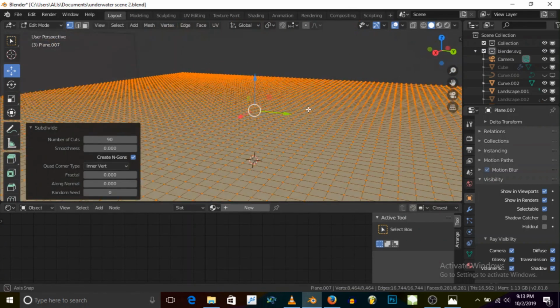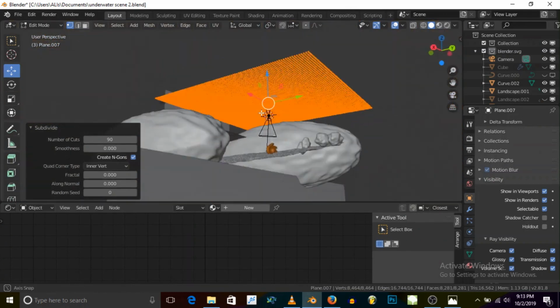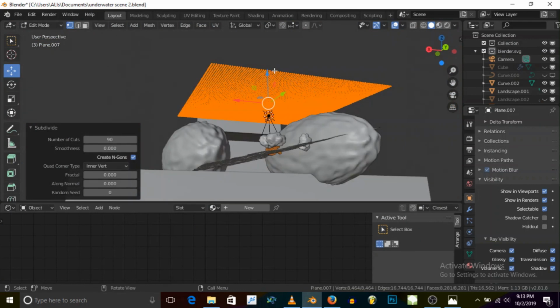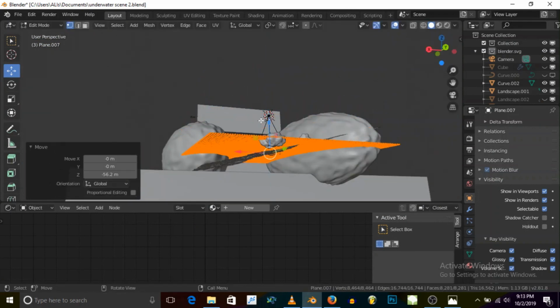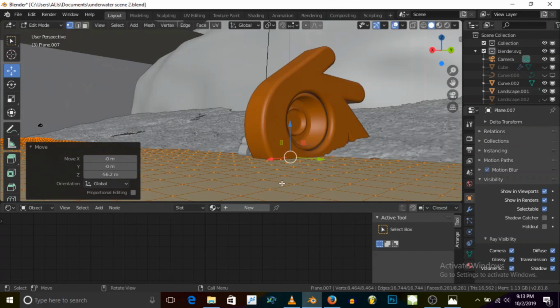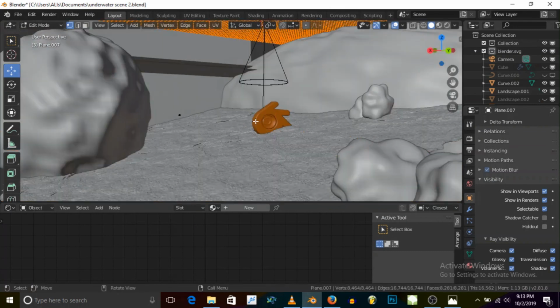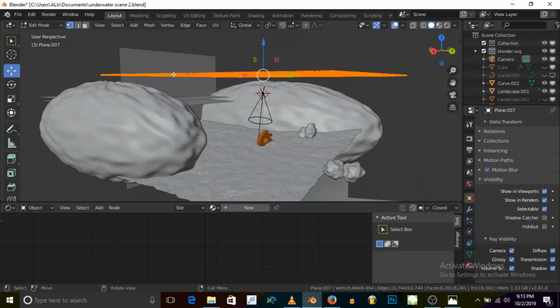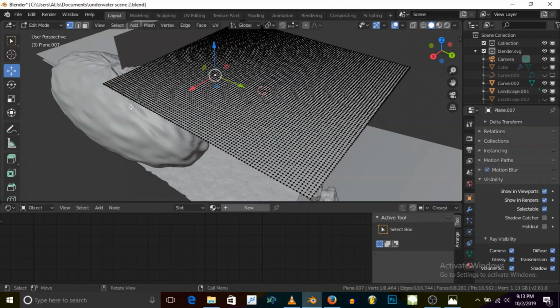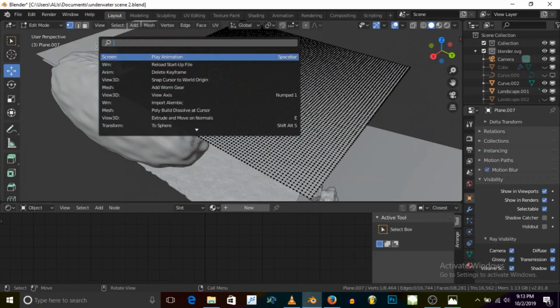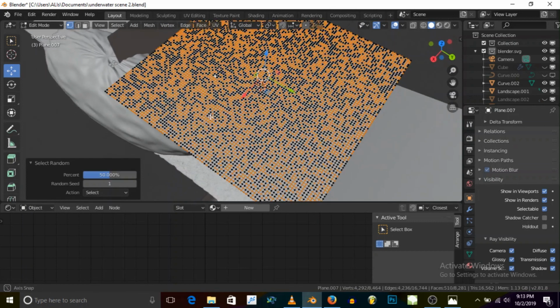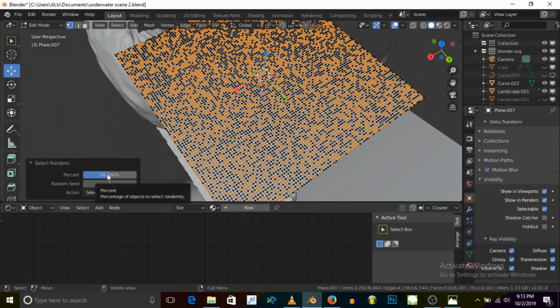Alright, so like I said, it's a common way of creating rays, and it's mostly used in most of underwater scenes tutorials on YouTube, and if you have really watched a lot of tutorials on creating underwater scenes, you already know this. So like I said, this is the method 1.